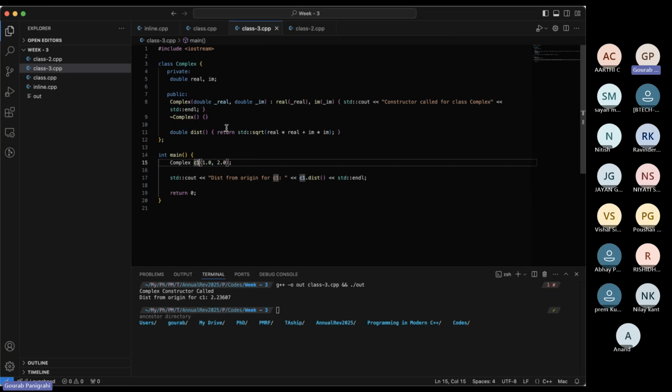But let's say you want to separate things. You want to have certain functions in one file and certain functions in some other file. So for those kinds of things, you have different functions in different files. But let's say you want to use them now. There'll be one main file, and the other files just have functions. You can go a little beyond that also, but let's keep to only functions.